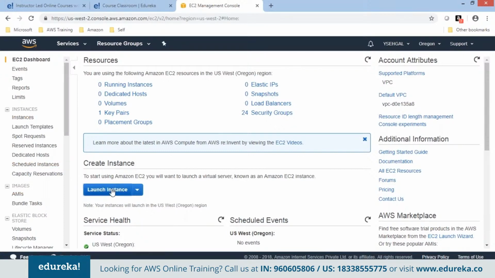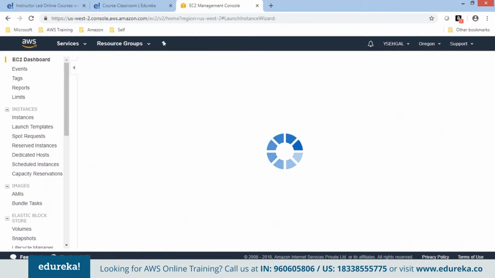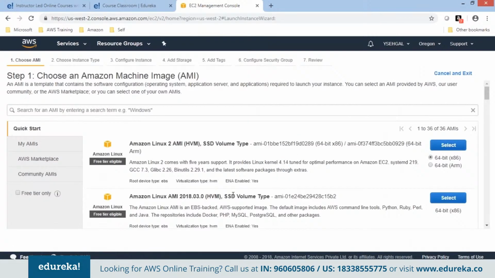During the launch process, as a first part of the process, you'll have to select an AMI. There's a quick start section, which includes the most commonly used AMIs. So you'll have the Amazon Linux distribution, and it would give you the details of what are the application packages on top of this operating system. For the most part, we'll be using the Amazon Linux AMI.